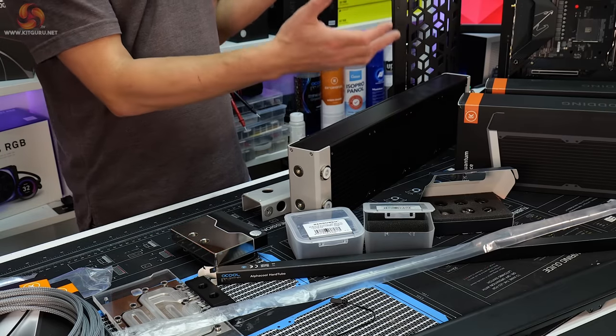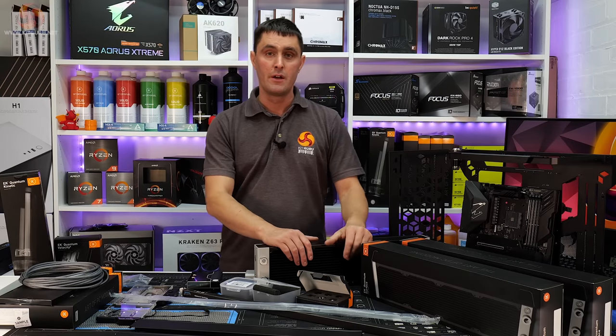You've got a rough idea of the plan. The system is going to be wall mounted when it's finished.